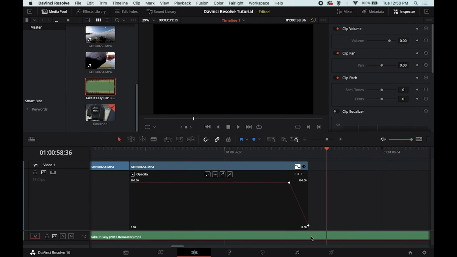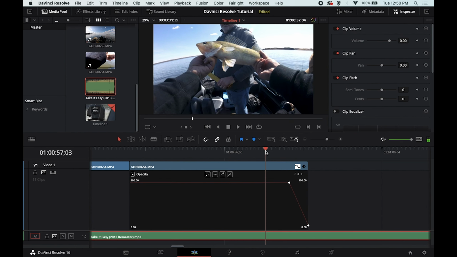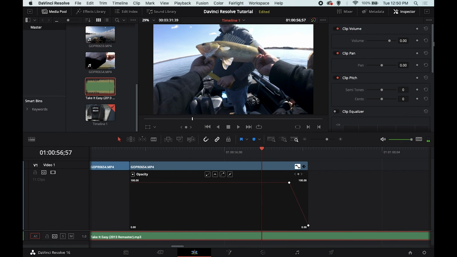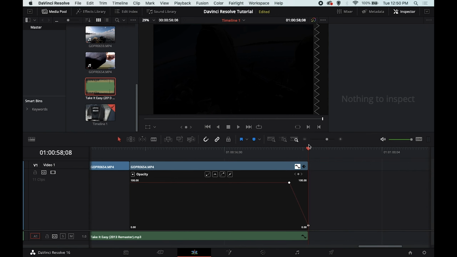We also want the music to pan down at the same rate, maybe a little more over here. So we can do clip volume, keyframe here, move it to the end. Want that volume to drop out. And then this can be cut right here. Take the rest of the song out.